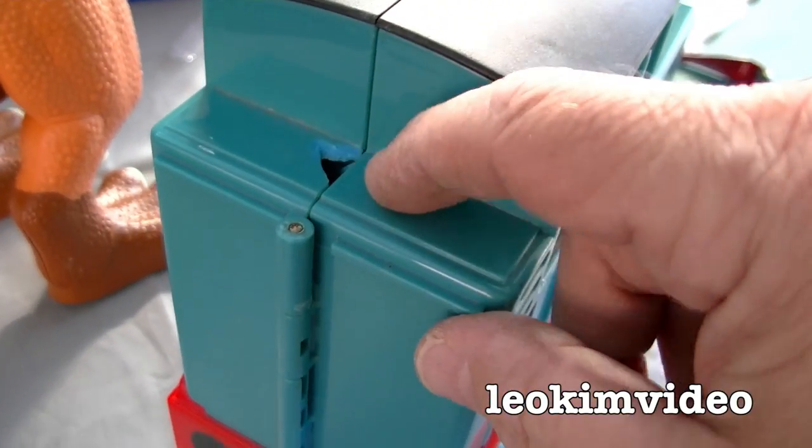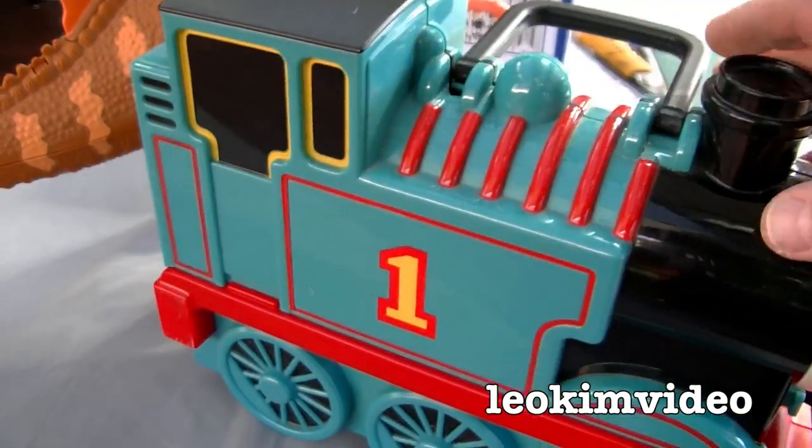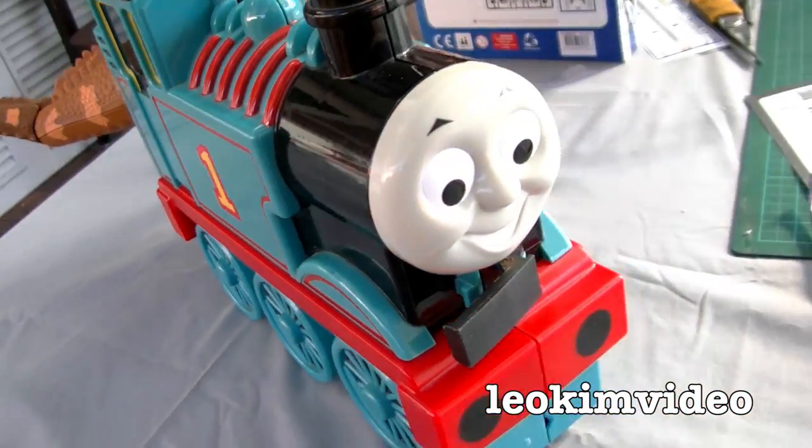There's another broken piece there. But I mean, I don't like hearing stories like that where people are so nitpicky about things that they deem that's a broken toy.